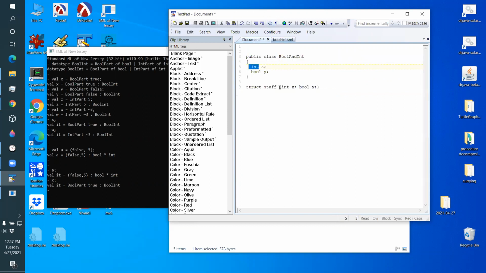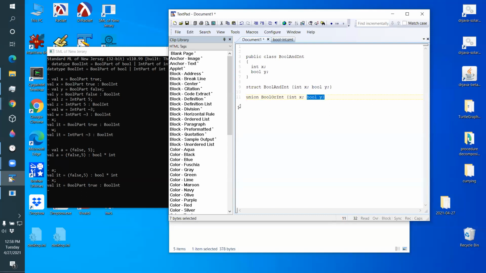C has something called unions. In C, you can do a union. So this would be a Boolean, bool and int. You can also do bool or int with a union. But unions are really hard to work with, and they're not really an algebraic data type. They're not quite an algebraic data type, but they do have this sense that this thing holds either an int or a bool. Okay, but in a really weird way.